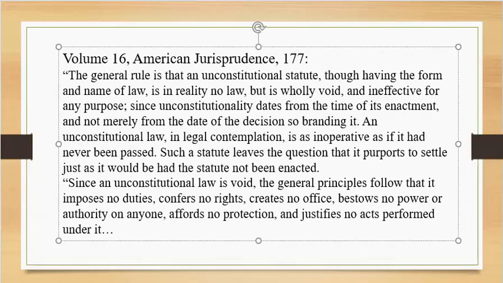In volume 16 of American Jurisprudence, page 177, we read, "The general rule is that an unconstitutional statute, though having the form and name of law, is in reality no law, but is wholly void and ineffective for any purpose, since unconstitutionality dates from the time of its enactment, and not merely from the date of the decision so branding it. An unconstitutional law in legal contemplation is as inoperative as if it had never been passed.